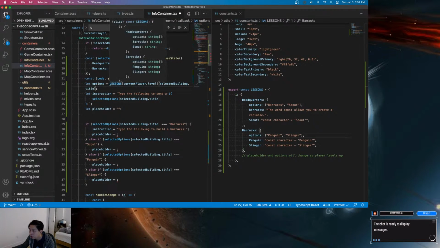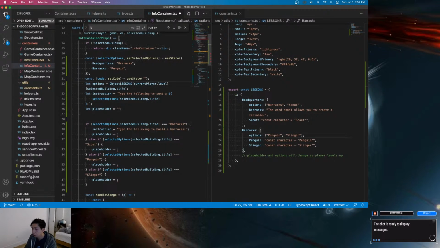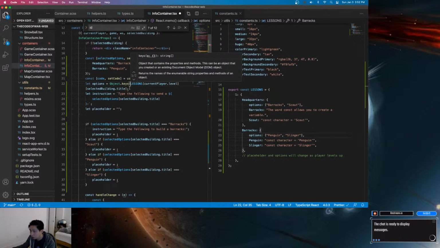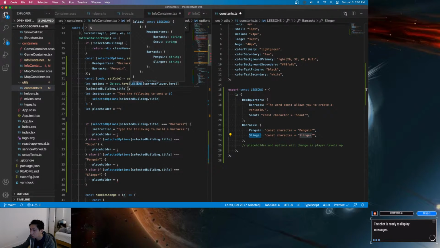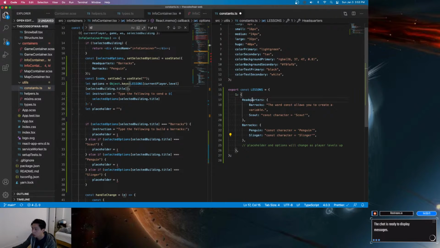This could just be object.keys of this. That's because this would be Barrack Scout Penguin Slinger. And that will work. So I wanted select building headquarters, object.keys. Perfect, that works.